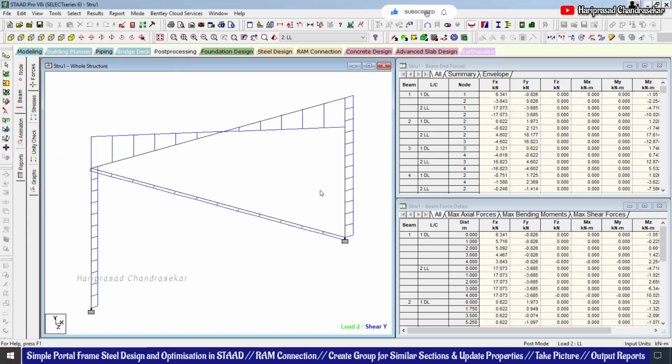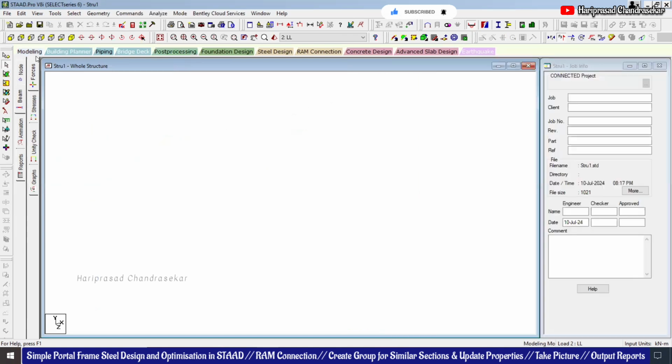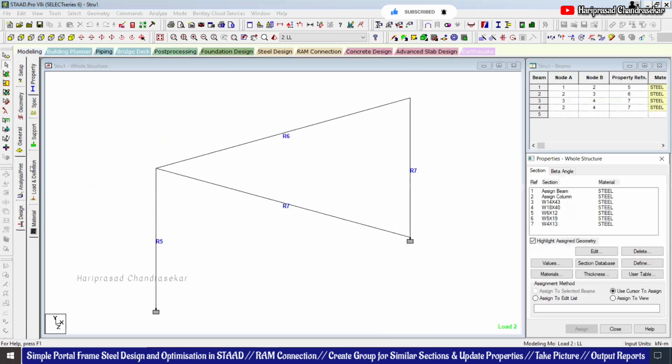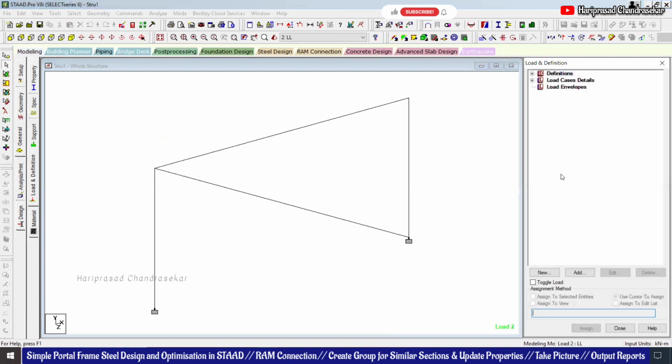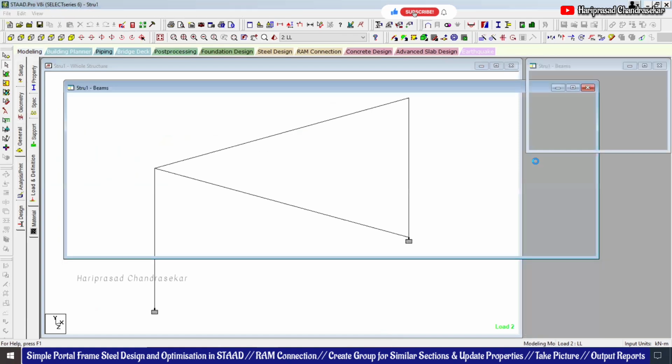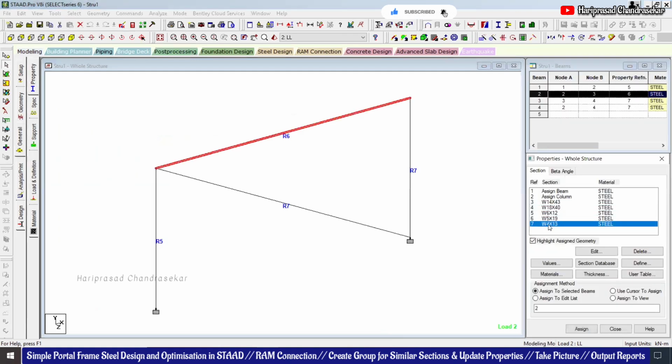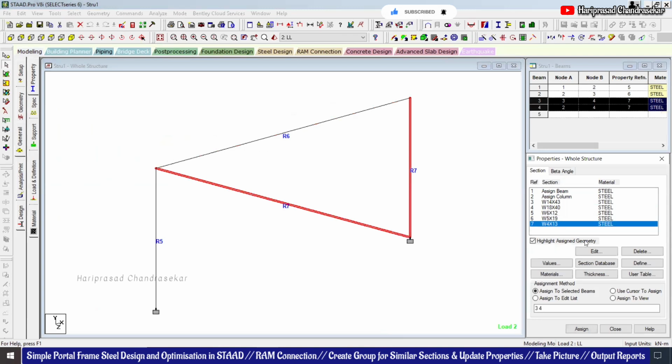We already got the members. So we can just go to modeling, then go to general, loads and definition, then property. Okay, so when you click now, you can see how the members are coming.